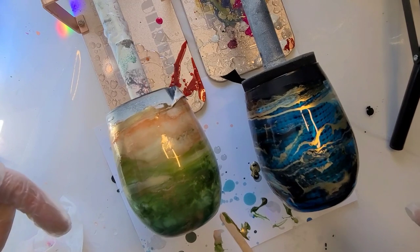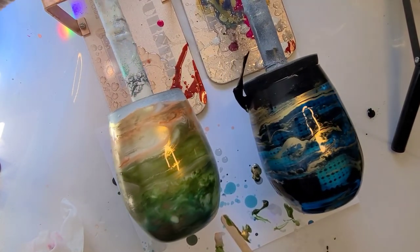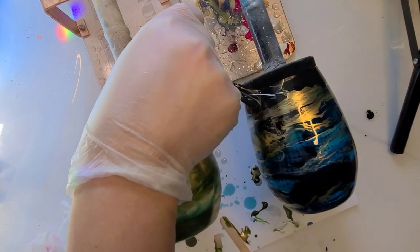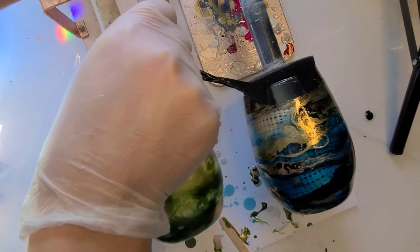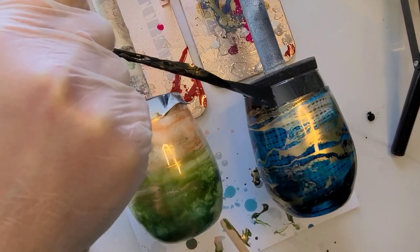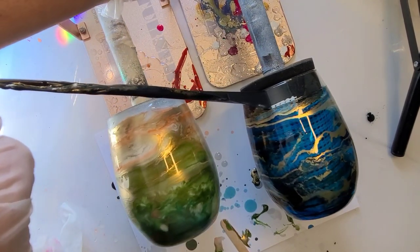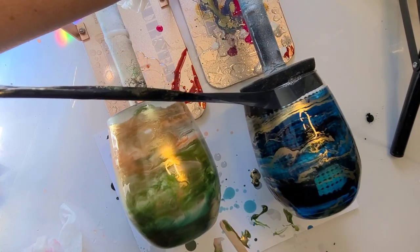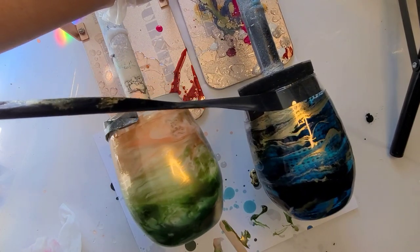Okay, so I switched the direction again so I can show you how I pull the tapes. It's easiest if the cup is spinning opposite the way you wrapped the tape. If you forget to remove the tape in time, you're going to have a very difficult time with an X-Acto knife cutting it out. So do make sure you set yourself a reminder to pull that tape. It is super important.